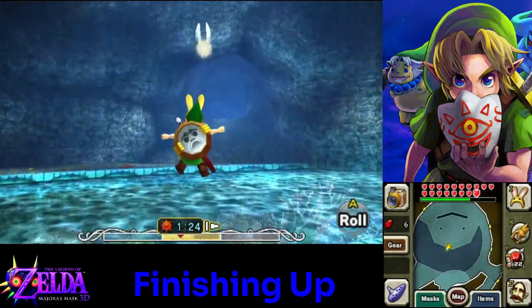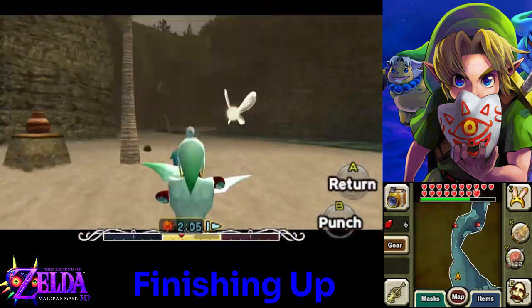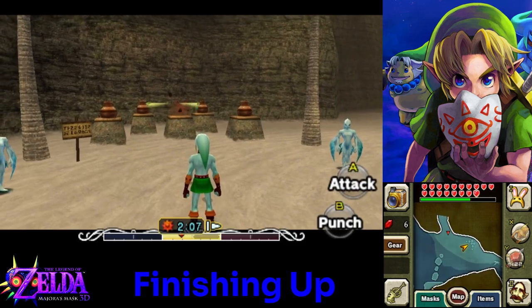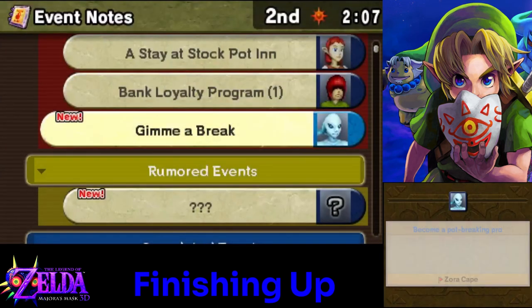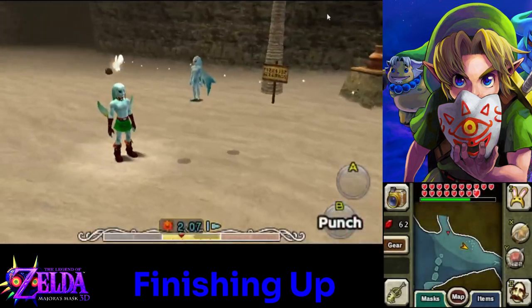And then there's one more thing to do yet in Zora's domain. I don't know if I showed that. Well, I guess there's two more things. This bottle thing, you just kind of gotta keep backing up. If you don't want to pay rupees to replace the pots, just make sure you don't have any rupees or have less than 10 rupees. But it's not that big of a deal.